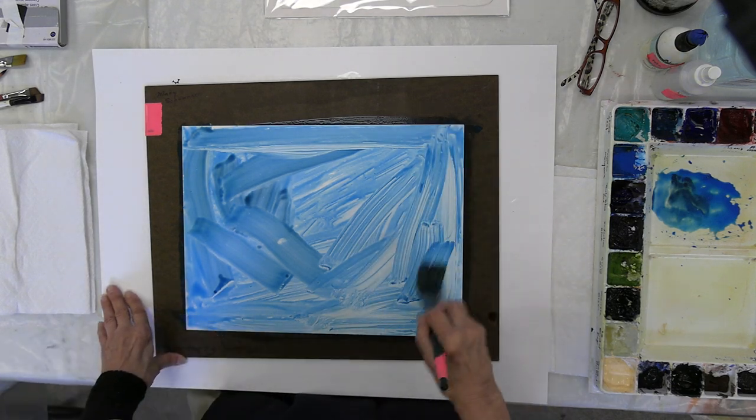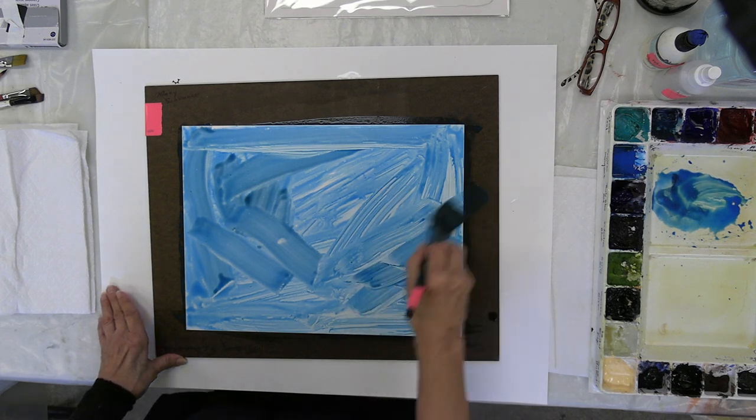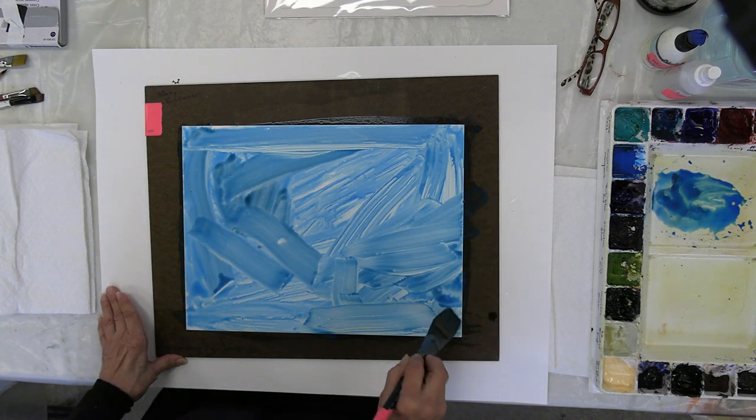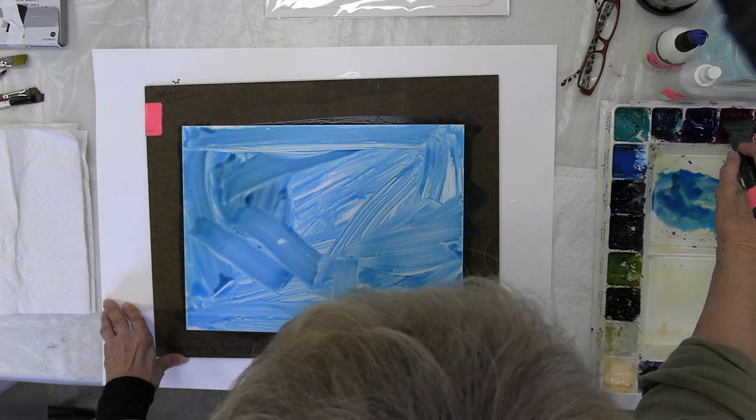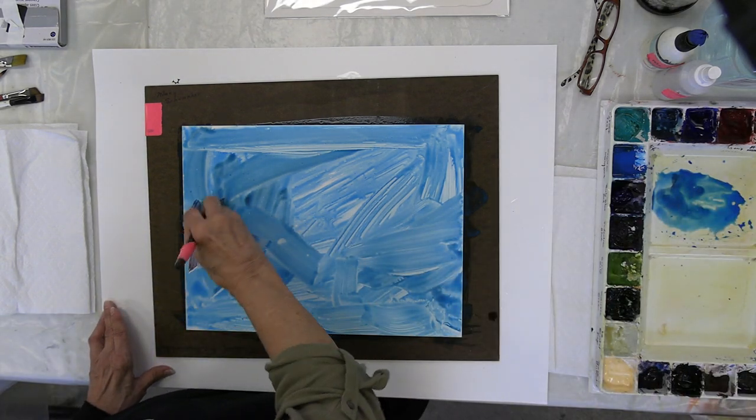Did you just add phthalo? I add a little bit of lunar blue. Lunar? Lunar, L-U-N-A-R. Oh, that's a thing. Mm-hmm. And I'm going to add a little pink and go into the, woo, what's there?